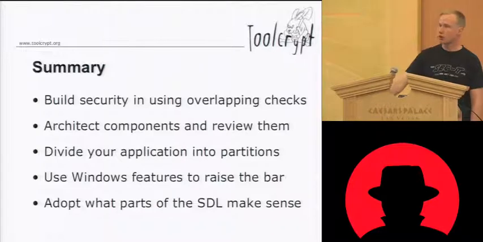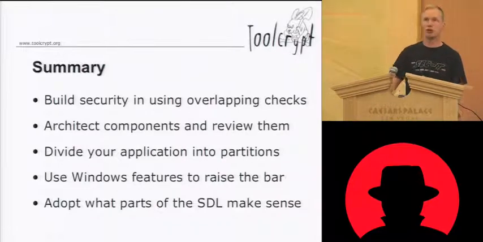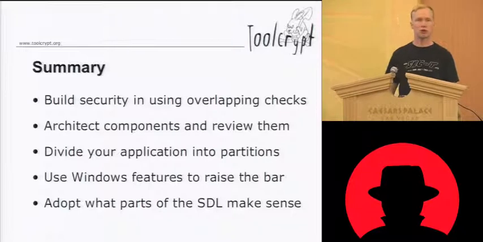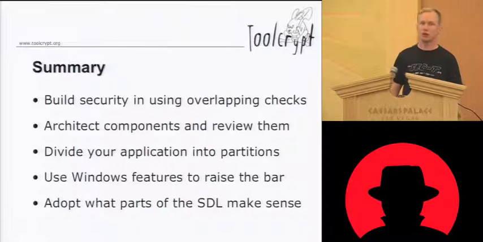And use the other Windows features to raise the bar for the attacker. So if you're sandboxing something off into another process, don't just put a restricted token on it and hope for the best. Learn from Microsoft. Check out the Practical Windows Sandboxing article series and pile on all of these features to make sure that the sandbox is tight. Look at, for example, the Google Chrome sandbox that they use. They've done exactly that. They've tried to use all of these Windows technologies to sandbox off all of the rendering and HTML processing in the browser into a separate process.